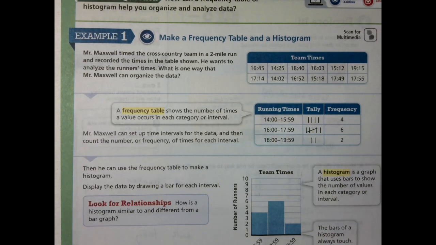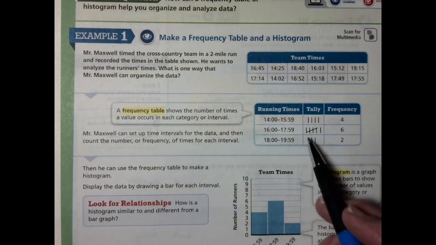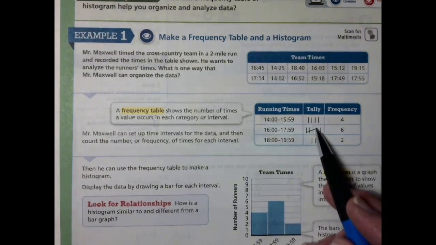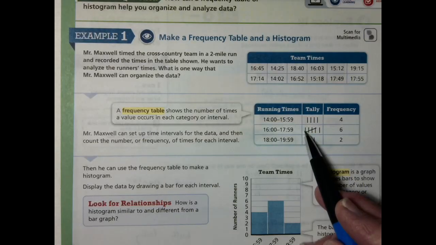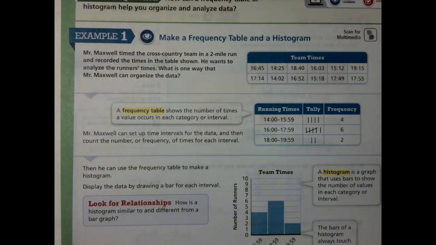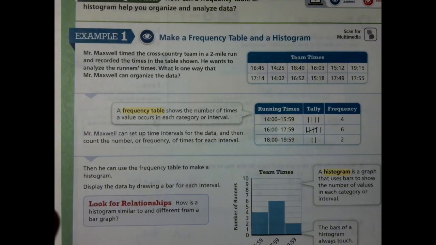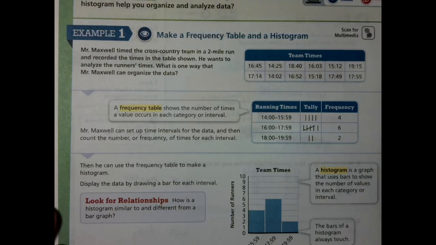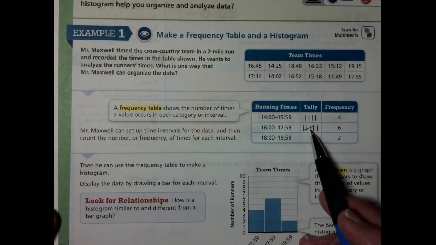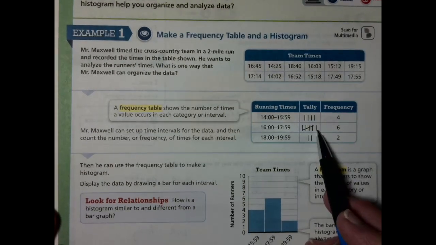Now notice how you do tally marks. Tally marks, you do 1, 2, 3, 4, and your 5th one crosses those 4, so that if you have a whole bunch of tally marks, you can count them up easily. You can skip count by 5s and count those. So you need to understand things about tally marks. So that's why they did 1, 2, 3, 4, 5, and this one makes 6.